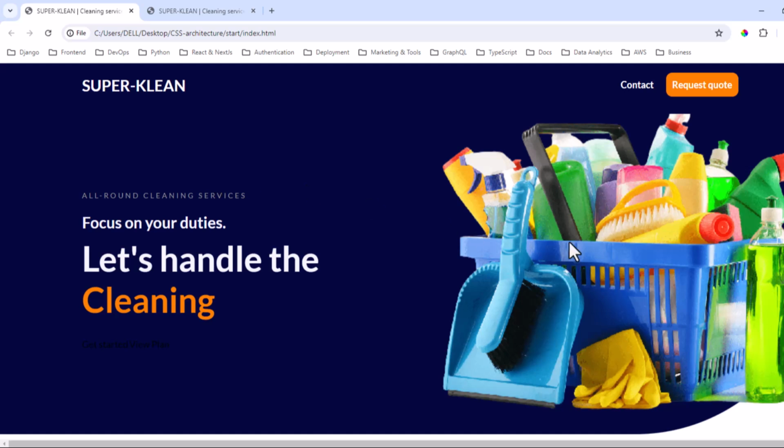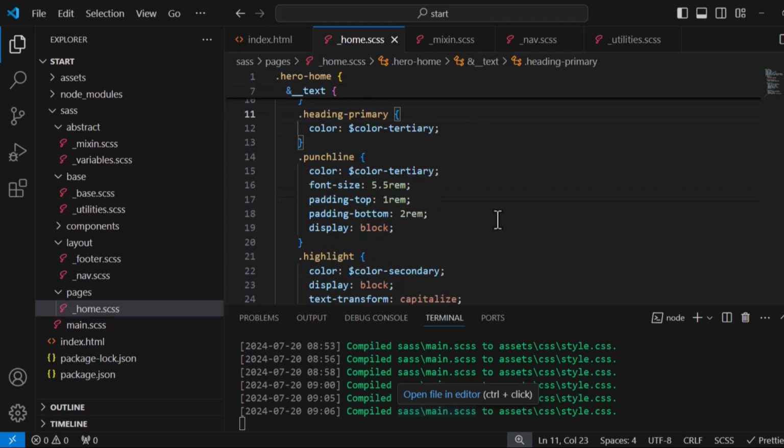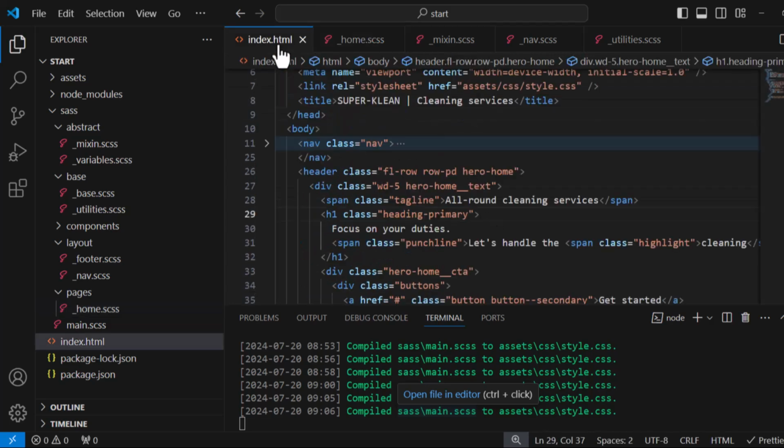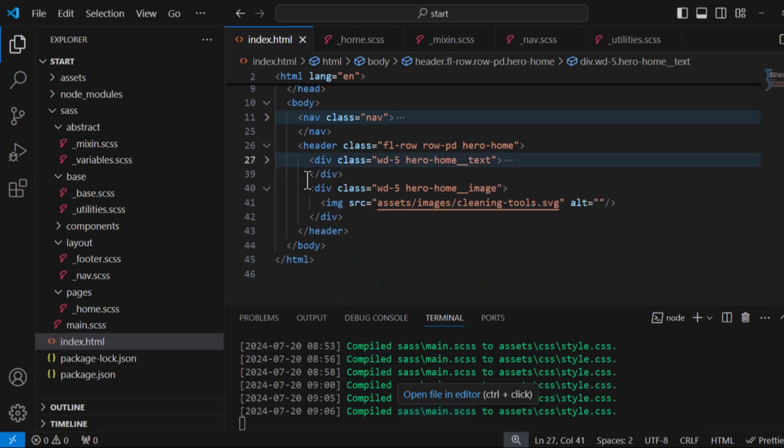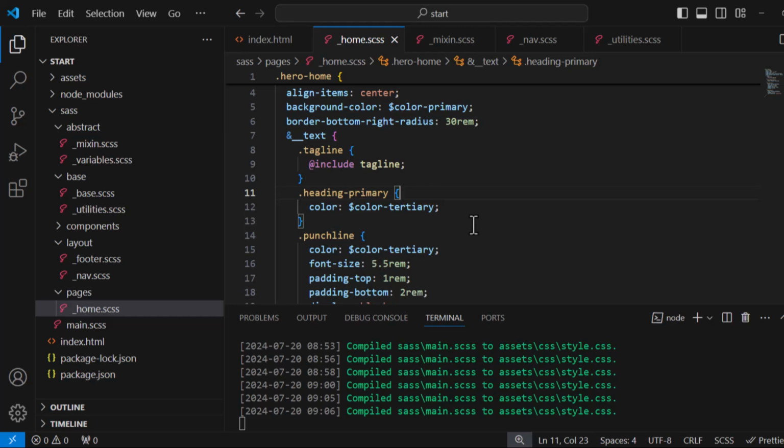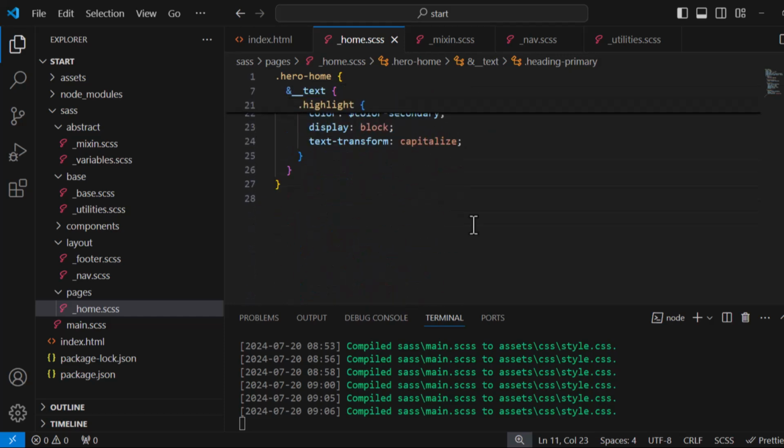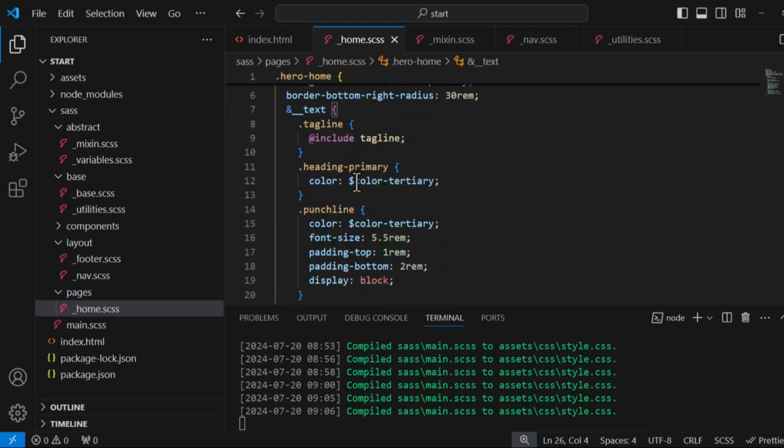So next, I want to take care of the image before I take care of these buttons. So if we check our markup, let me minimize this so you can see clearly. The image is the second child of the home hero. The home hero has 2 children, these that contain the text and these that contain the image. So far we've been dealing with the text, so let's address the image now. Where do we nest that? I will have to come outside of all these places, and let's check so we nest it correctly.